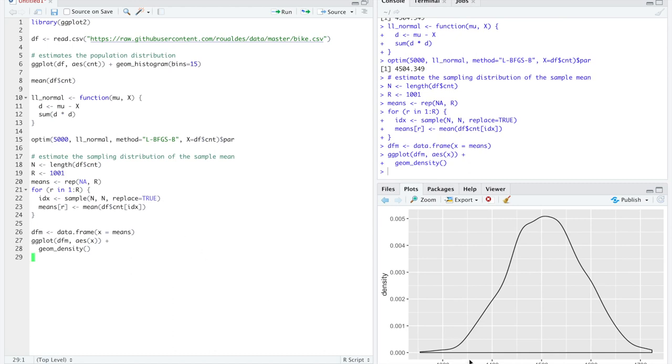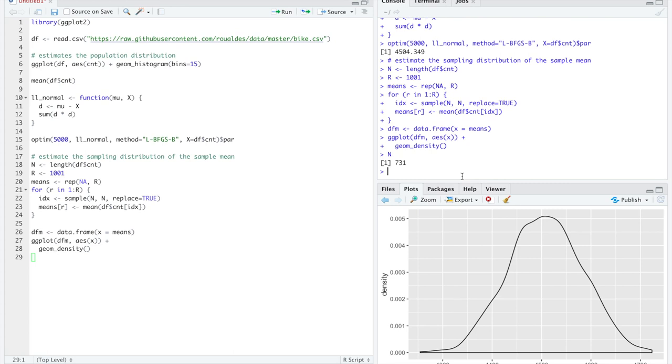Now, here is a plot representing the sampling distribution of the sample mean. You should pay particular attention that this is an entirely different distribution than the original population. Though they both look kind of normal and are both symmetric, the sampling distribution here is much more narrow than the population distribution, because we, A, have a lot of data. Specifically, we have 731 observations, and the sampling distribution is really only trying to provide uncertainty about our best guess for the population mean, rather than producing uncertainty for the total number of rented bikes in the population.